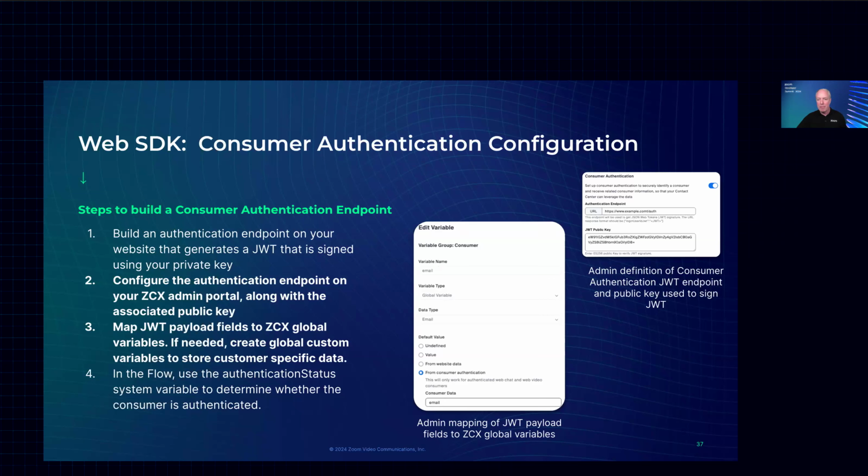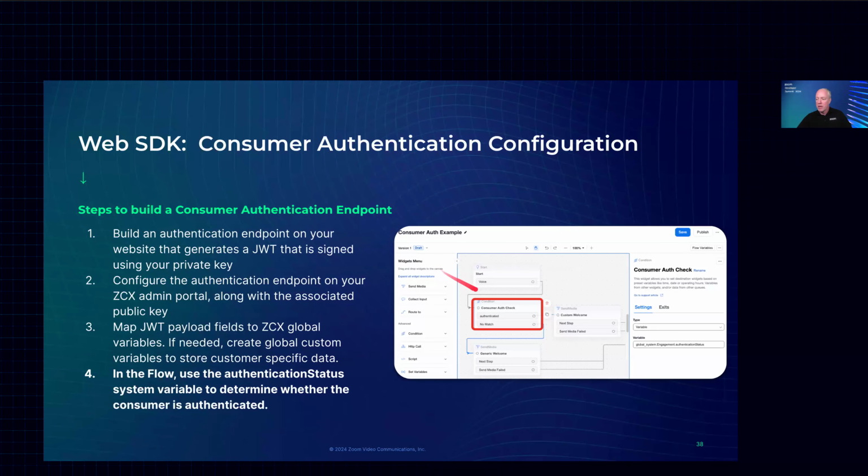And the 4th step, that's a part of consumer authentication, is to validate that consumer authentication happens successfully. So to do that, in the 4th step, you're going to add into your flow a check, and you're going to check the value of the authentication status Boolean variable. If we validate the signed JWT was signed by the private key associated with the public key, we'll set the value of this Boolean variable to true. And then in your flow, you can take them through the flow process that you want to do when you know they've gone through consumer authentication.